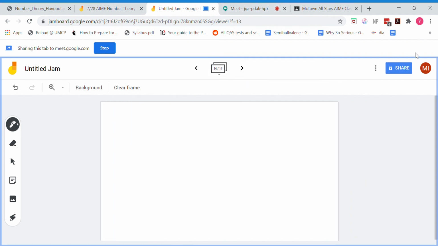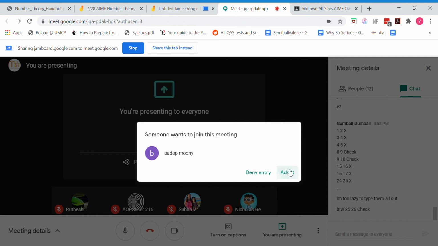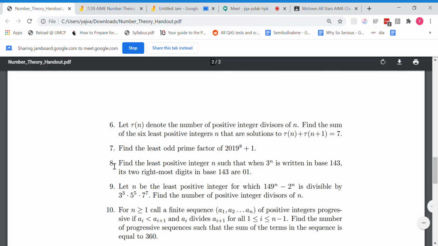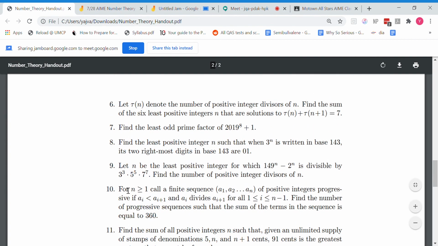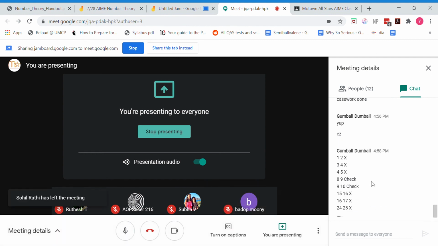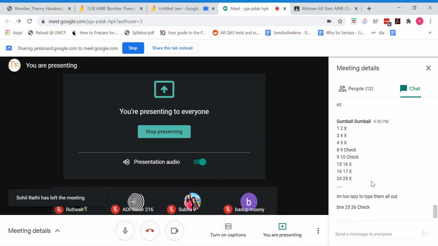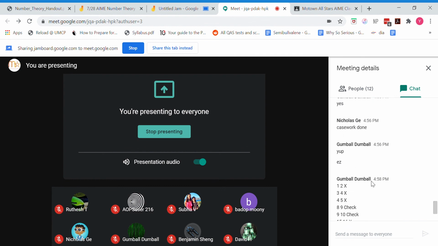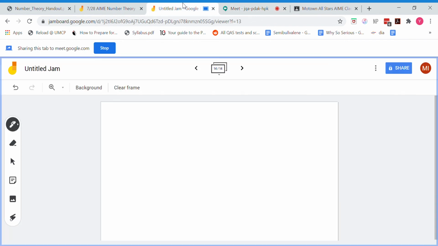So that's the crux of that problem, right? So we're out of time for today. You can see there are still 5 problems that we haven't done, 7 through 11. And so that is your homework for this week. I will post the solutions either this week or next week. And I will also post these Jamboards and the recording of today's class on the Google Classroom.